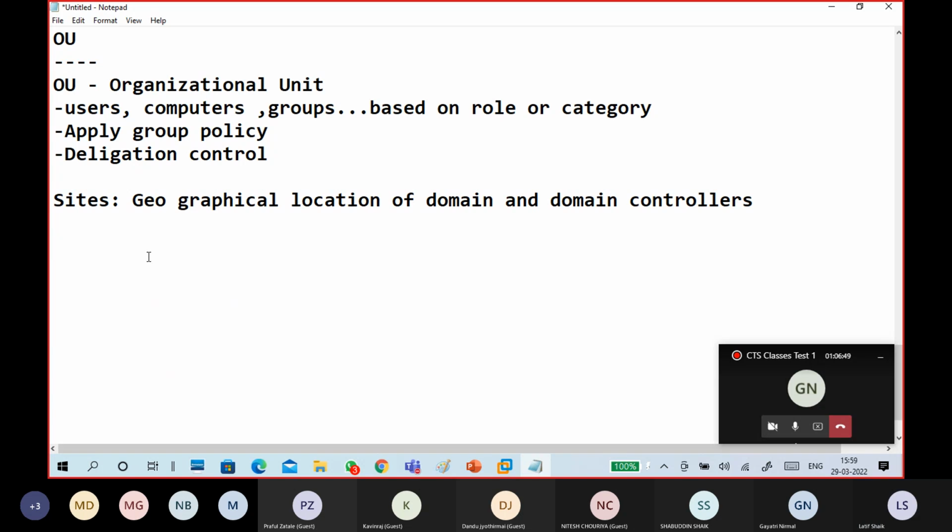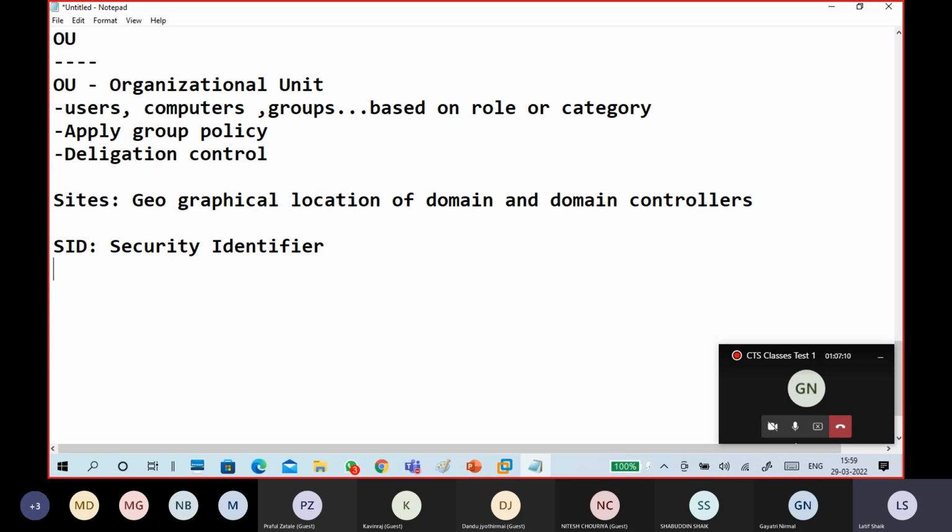Next, SID, security identifier. Anything that identifies, kind of stuff.